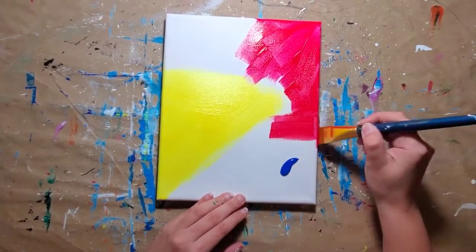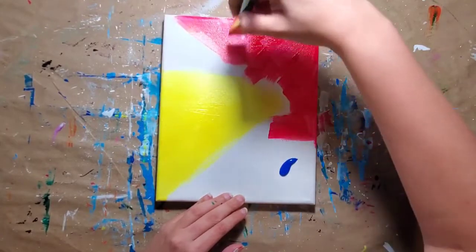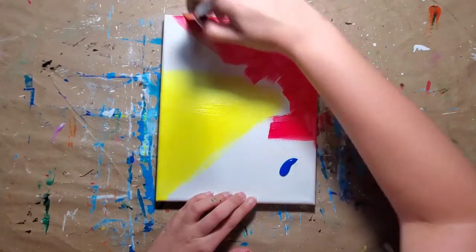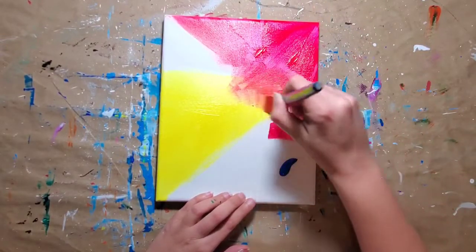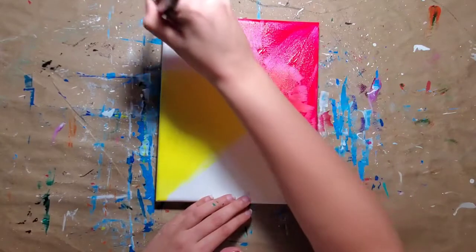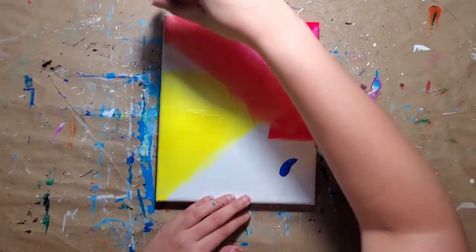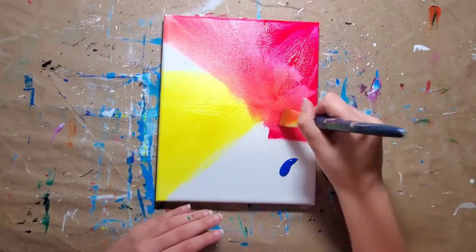Wipe off some of that red, and then I'm going to go back into the yellow. Wipe off some of the yellow by just adding it to the paint. Okay, so now I'm in the yellow a little bit. Gonna have some orange happening, which is great. I want orange. Okay, that's looking good.